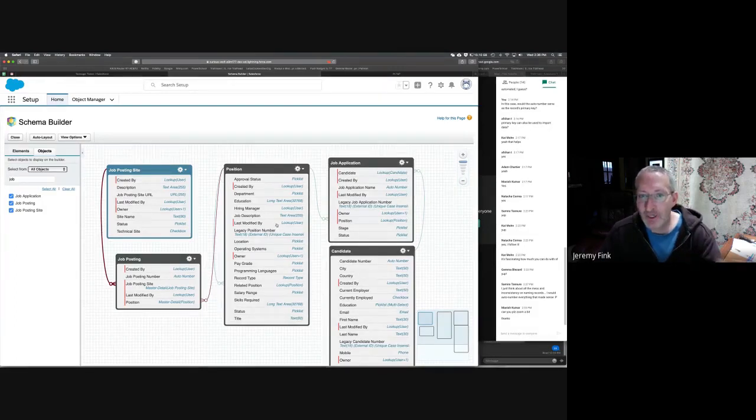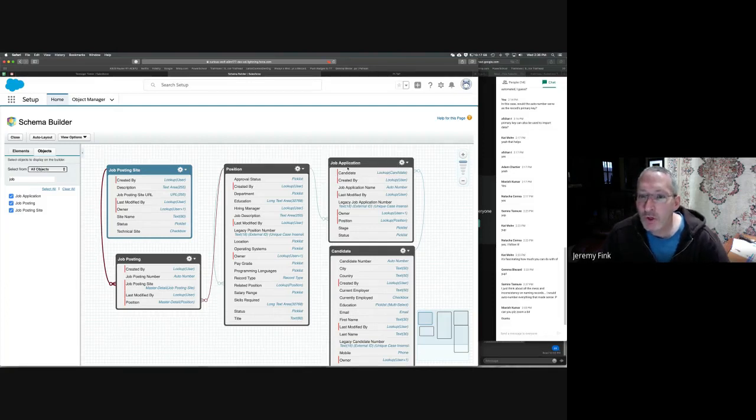And then going back from job application candidate to position, I think of position as the central object in this structure. We have a one-to-many relationship from position to application, because for the position of teenage tamer, you might have multiple people applying. So you can have one position right there. You see the single line and then the little fork in the other end, which means one-to-many relationship between position and job application.